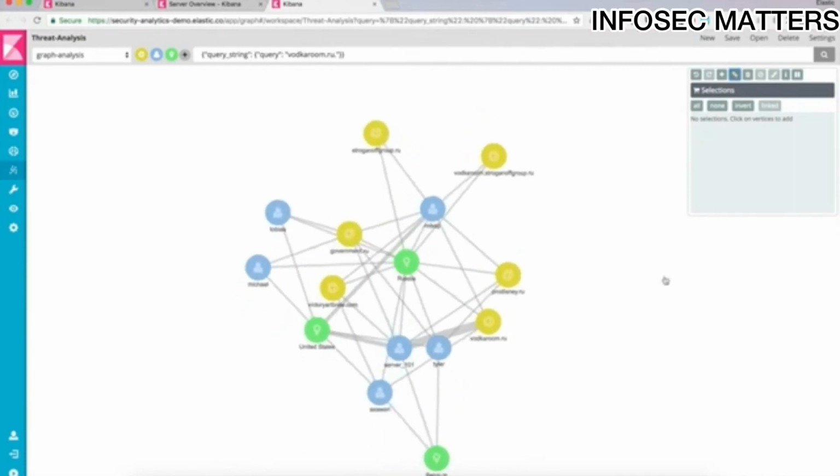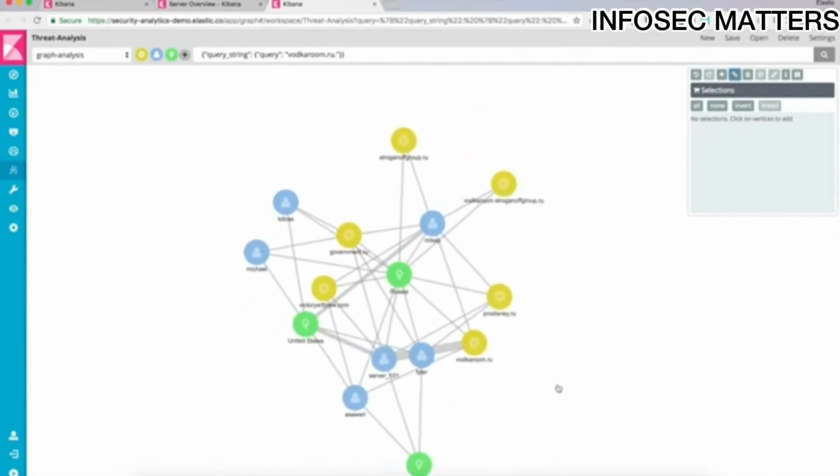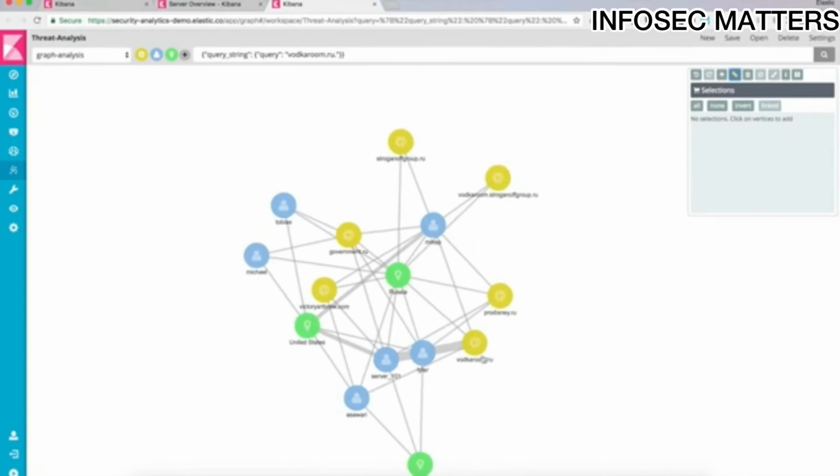So I can click on this and start to really dig into and analyze any additional connections that sit within the data. We can see the vulkaroom.ru that we identified earlier. We've got the server 101 that we identified. But I've got these two other users, Mike P and Aswari, who were identified as using vulkaroom.ru. We can also identify that those two users are very much focused on this victoryartbrew.com domain as well. That would lead me to have some idea that potentially there's an additional domain, DNS, that has crept into the system, and that's probably somewhere that I want to focus my investigation further.